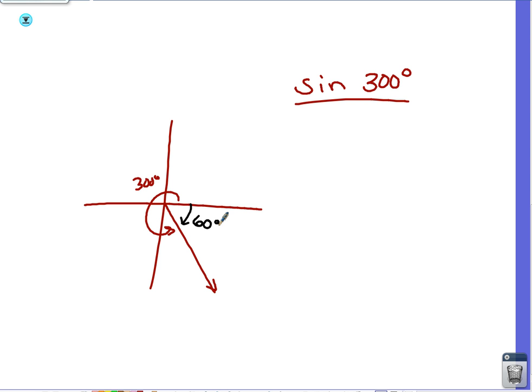So how do I find the sine of 300? I find the sine of 60 because I know it. I know all those, I know 30, 45, 60. I know those reference angles. So first step, I find the sine of 60. Well, before then, let's determine the sine of 300. I need to know, first off, is it going to be positive or is it going to be negative? Since it is in the fourth quadrant, all students take calculus. The C is down here. The only thing that is positive is cosine. So sine will be negative. And then you simply find the sine of 60. So the sine of 300 is negative root 3 over 2.